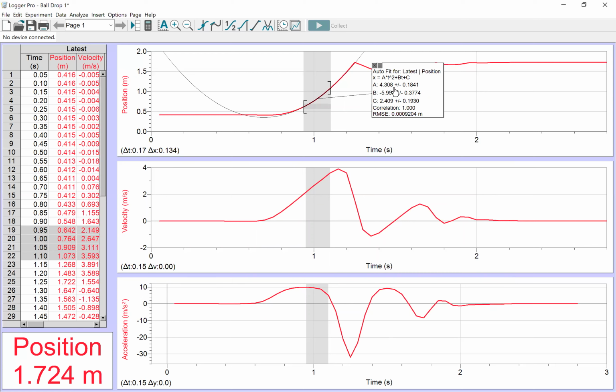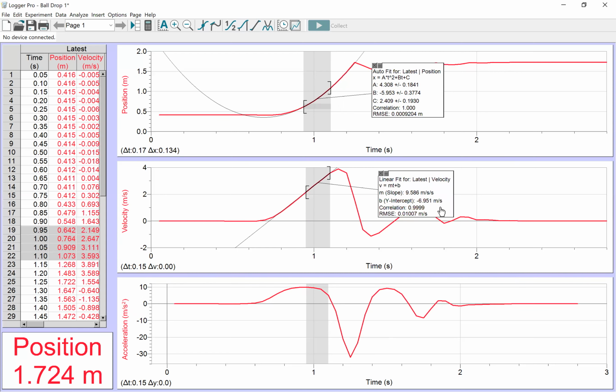And so I'm going to use this A right here, 4.308. We don't use the uncertainty. We're going to determine uncertainty from average deviation, so we don't need the uncertainty in the individual measure. You could use it. Now I'm going to click on the vt graph, and this is a linear function. So I'm going to do the linear fit. In this case, the acceleration is found from the slope. So I got 9.586 meters per second squared.